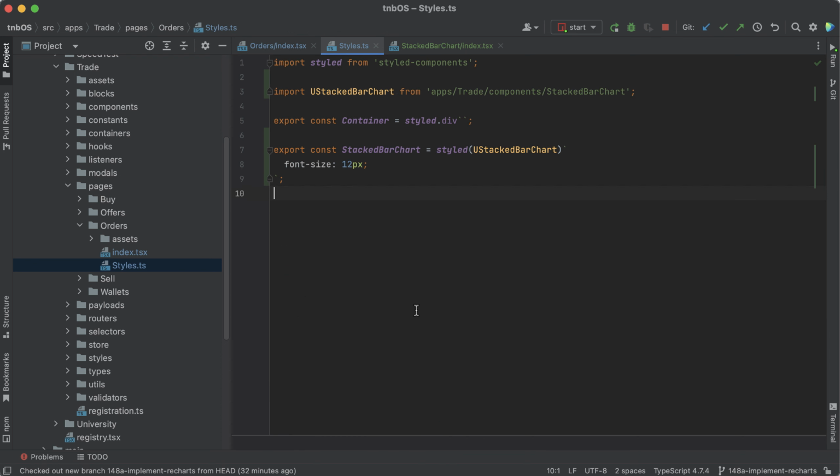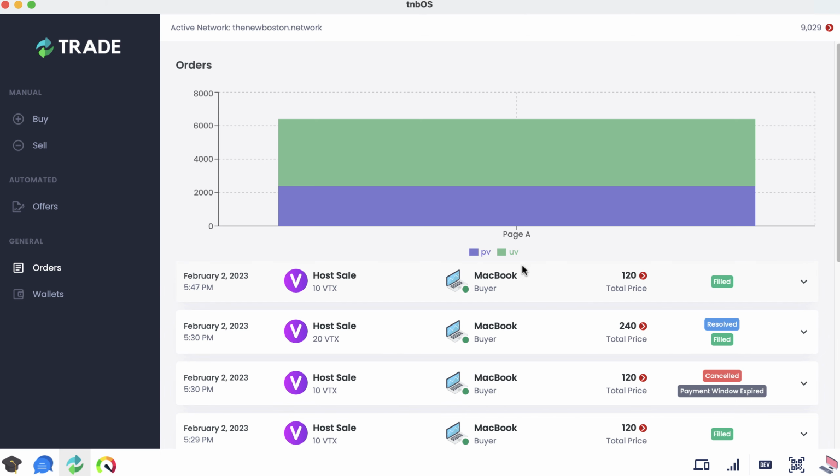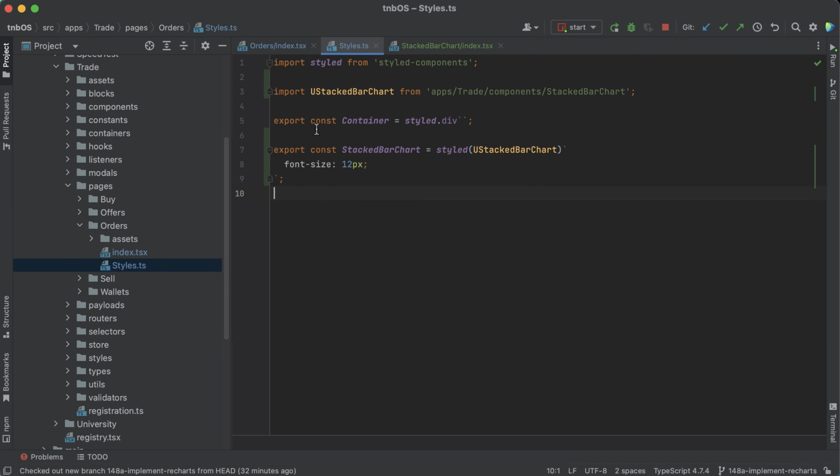All right. So the reason I said, even though I want to add a little margin bottom to that chart to get some space between this and this card right here, I want to do it inside a container, because that's going to give me the flex behavior I want. And let me save this. Stacked bar chart container.